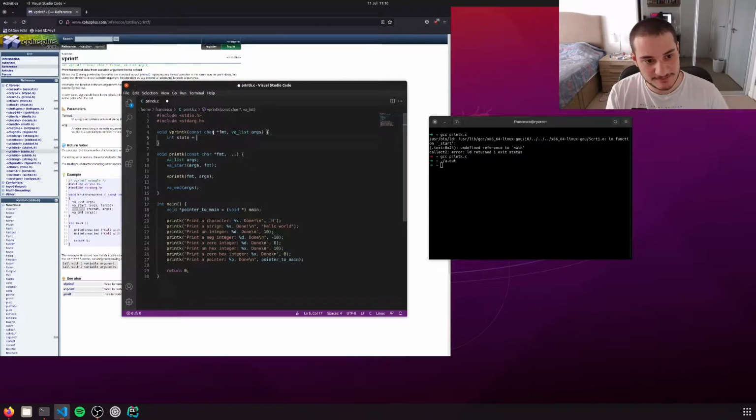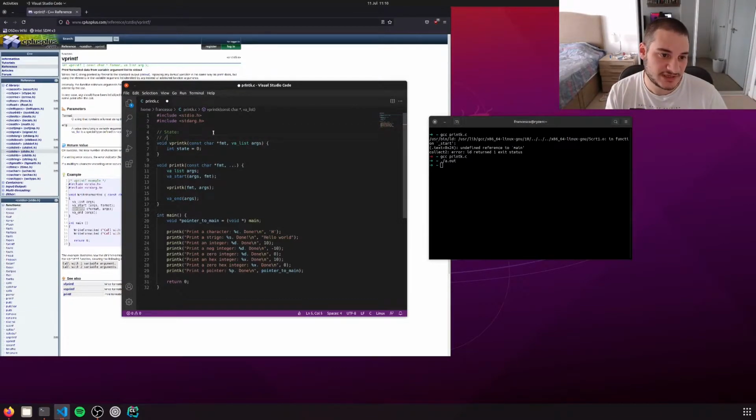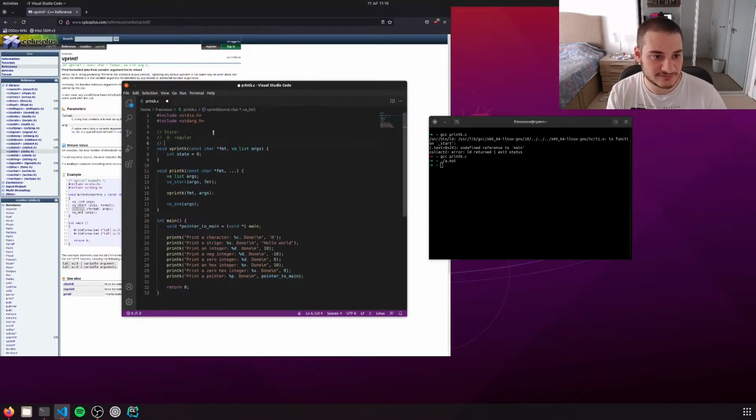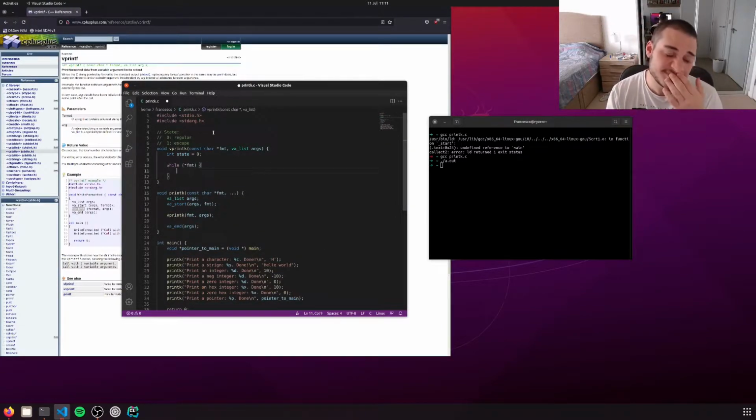Let's say there's a state, and 0 is regular and 1 is escape. Now we have to process every character until the end of the string.